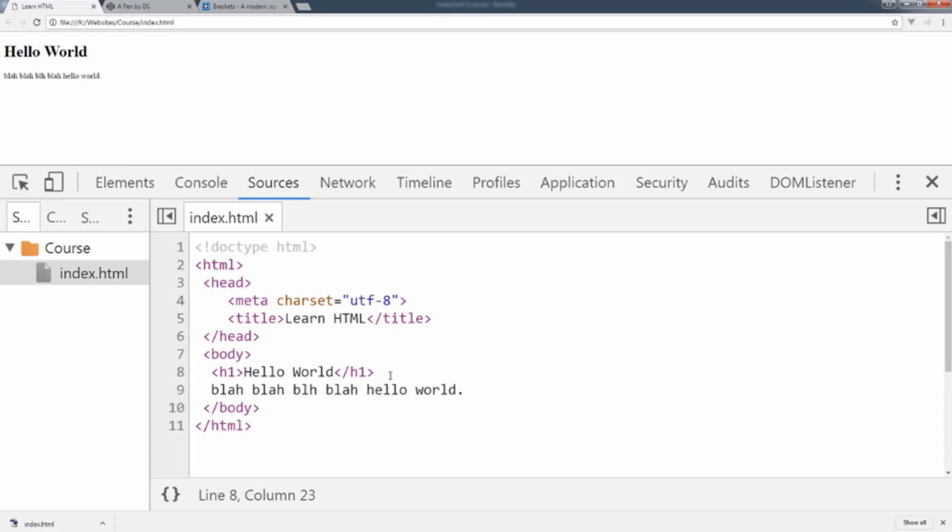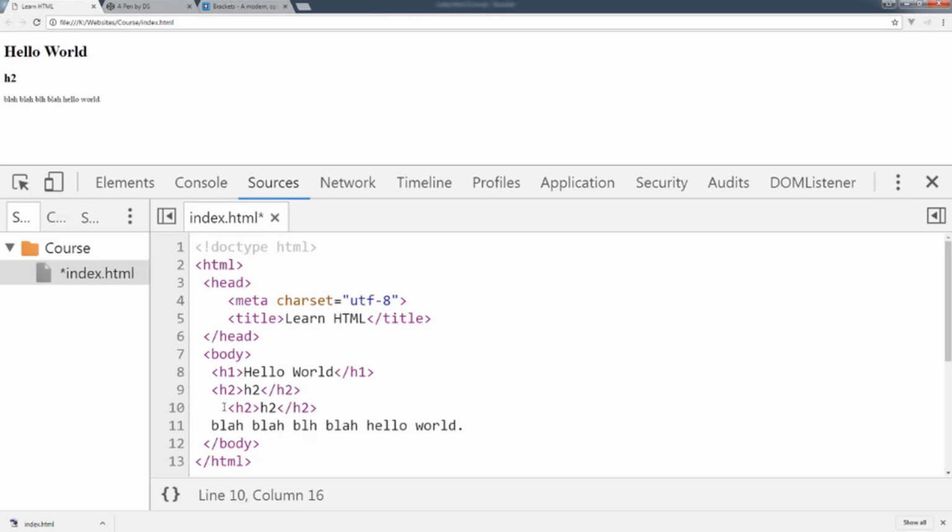So let me show you some additional sizes for H tags. So there's also H2, so I'm just going to type H2, and you're going to be able to see the difference between the H1s and H2s as we save those. So I'm going to go back out and refresh it. So you see the H2 is slightly smaller. It doesn't jump out, doesn't stand out as much as the H1, and we can go all the way down to H3. And the idea here is that we're progressing ever smaller.